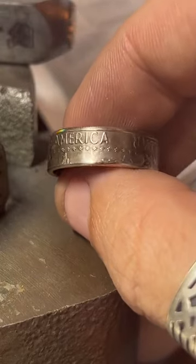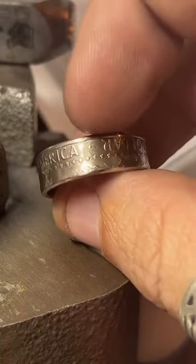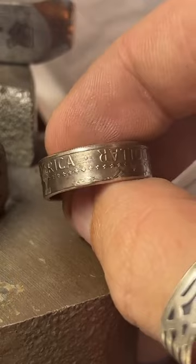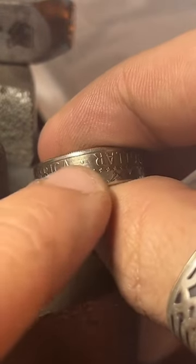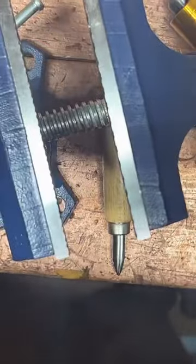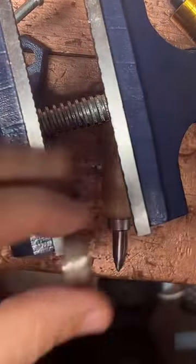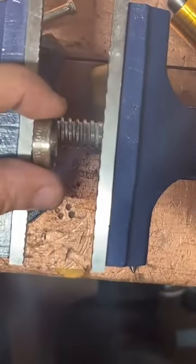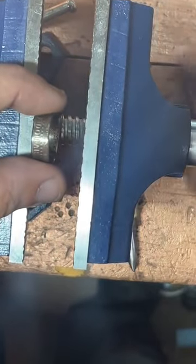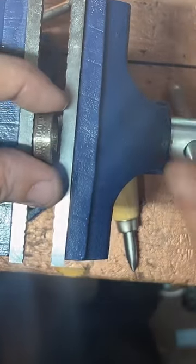I don't know, I'll probably try and practice on this one a couple times, so I'm going to start with this blank spot here between dollar and America, right where that little O is, or maybe right in the middle of these stars and that dot. I think that's where I'll put it. Lost my spot. There we go.